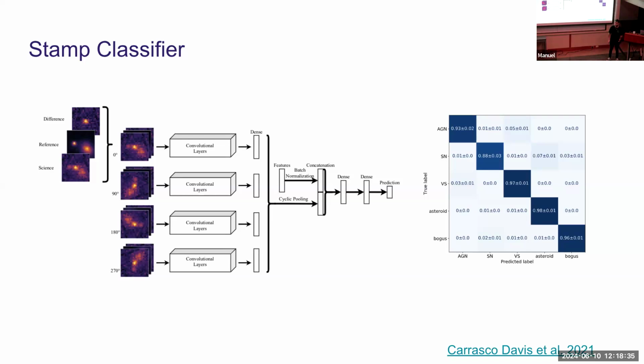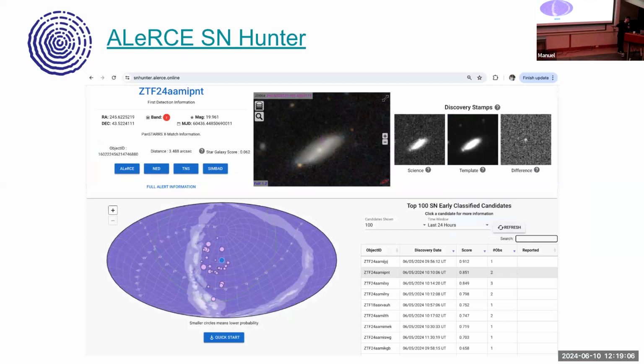Like, for example, variable stars are usually in the galactic plane and stuff like that. So we try to make it as good as we can, and usually we grab unlabeled data, throw it at the models, and then astronomers curate or check that the model is performing as it should. Thank you. And one of those validations, for example, when we classify objects, is to put them on the galactic plane in order to see if they make physical sense.